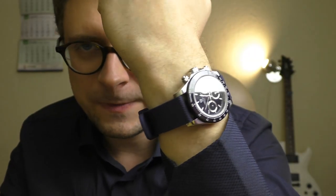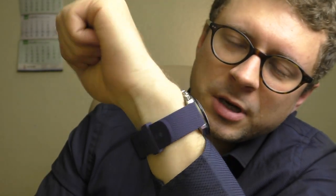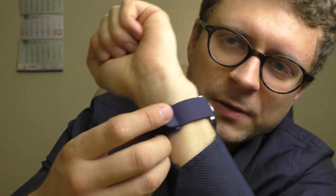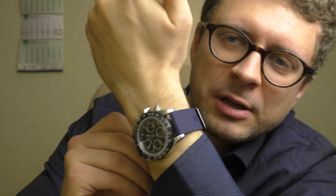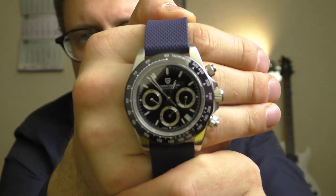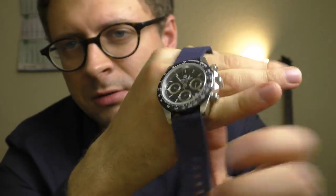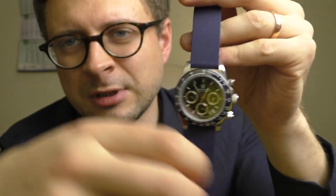And this is the first watch which I like how it looks on this rubber strap. This strap is very, very soft. I paid just like, I don't remember, 3 euros, 2 euros on eBay. And it's very good quality, very tangible, very, very soft rubber strap. It just shows how versatile this watch actually is. Any strap you put on this watch, it looks good. Everything works with this watch.